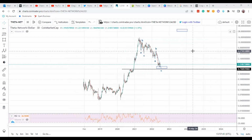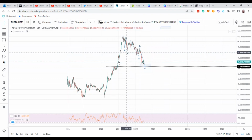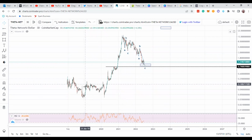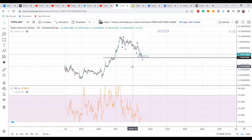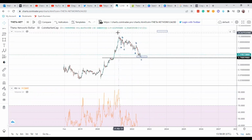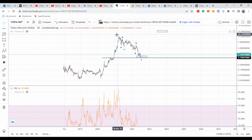All right, guys, so we're going to go over Theta. I'm going to break this down for you real quick. Here's a coin that is plainly a 1-2. I've checked this out, impulse wave. You can see you have your divergence right there to there. You can see the little bit of divergence making that an impulse wave, and then you have an impulse wave over here too, right there to there. You can see there's your divergence on this. This is a 3-day chart for Theta.